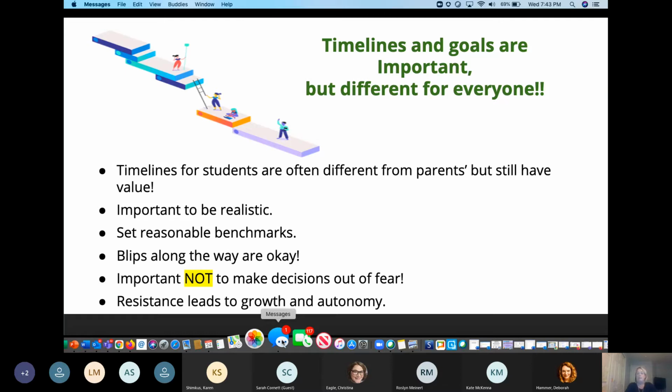When we were putting this presentation together, I think it was Karen that said sometimes we have to throw the timeline out and really think carefully about our kids' needs and their goals. And again, celebrate all the successes that they have and really relish the people that they are. So I believe I'm going to turn this back over to Deborah.